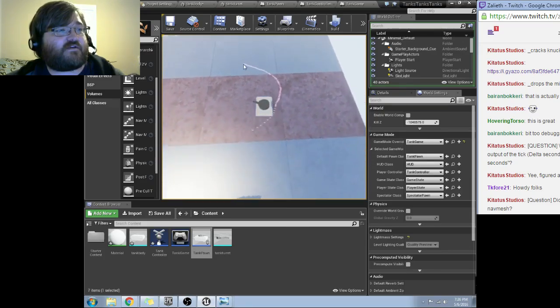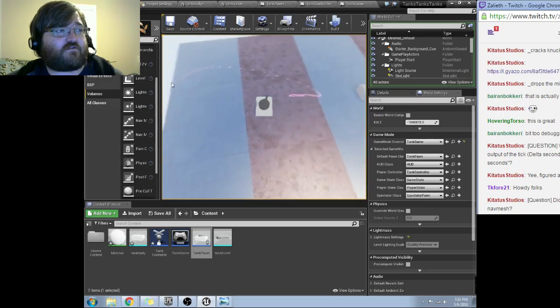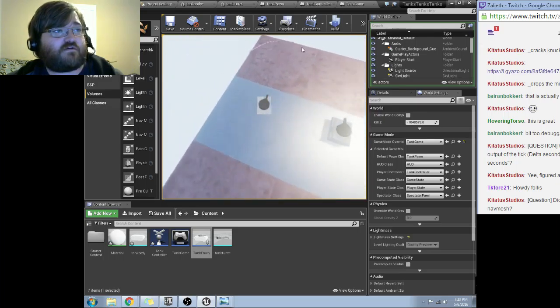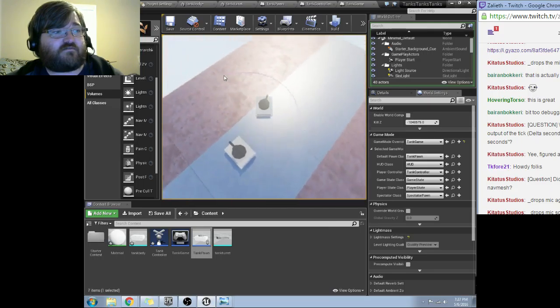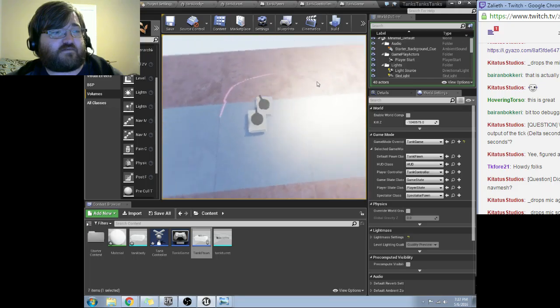So, and you see, it's kind of a weird... Like, right now, it's a bit weird. It doesn't turn quite the way I want it to. But it does turn. You can move it around. And you can move this separately.